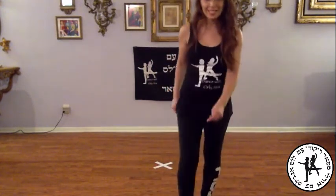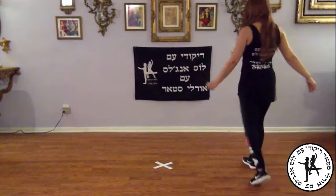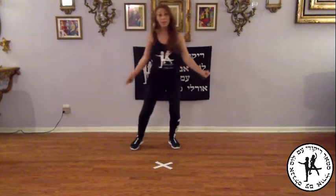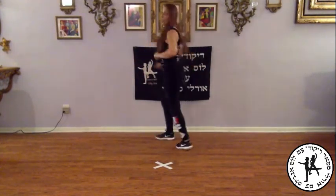Ending of the dance is just a little interlude from Simcha Gdolah. And we're gonna do open mime to the right. Open, cross, and side behind it. Step and shimmy, step. 2 pivots with the right over the left. Pivot all the way around.